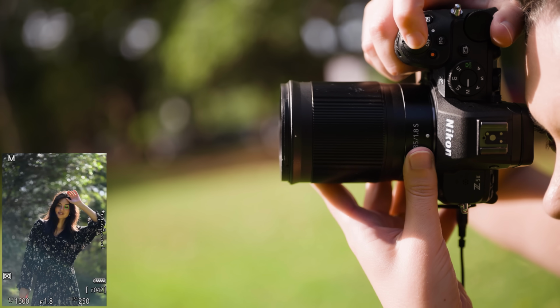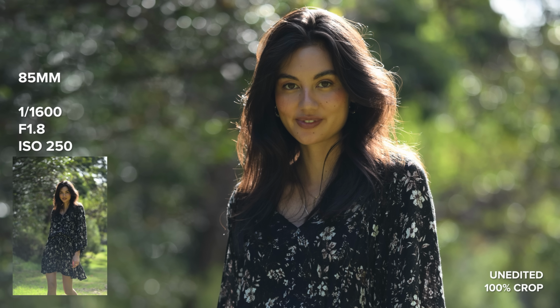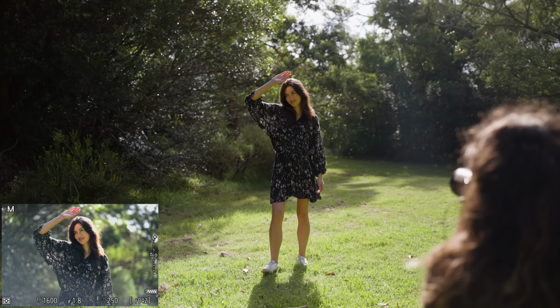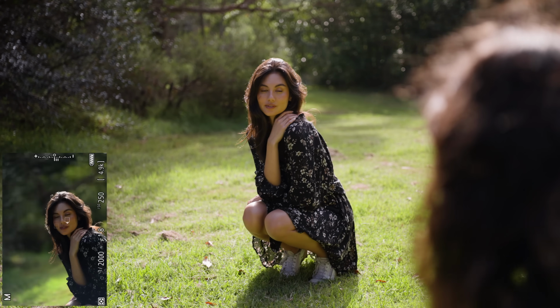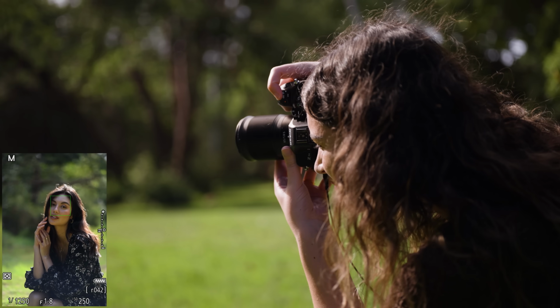In terms of ports, there are all the essentials, including mic and headphone jack, USB-C and micro HDMI. It's a really nice touch that Nikon didn't hold this camera back with a single card slot, but instead they've added dual SDXC UHS-2 card slots, which means you can use this camera in professional settings with peace of mind. The Z5II is also weather sealed.